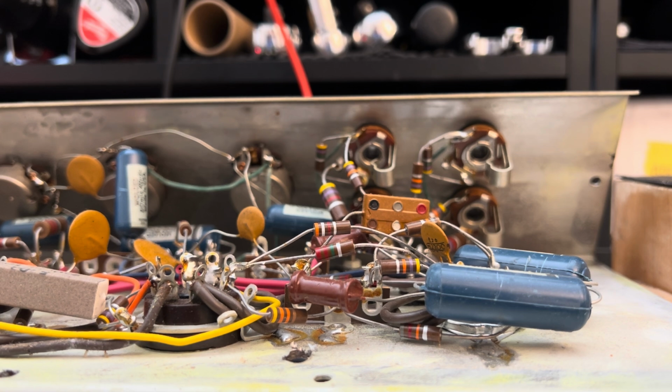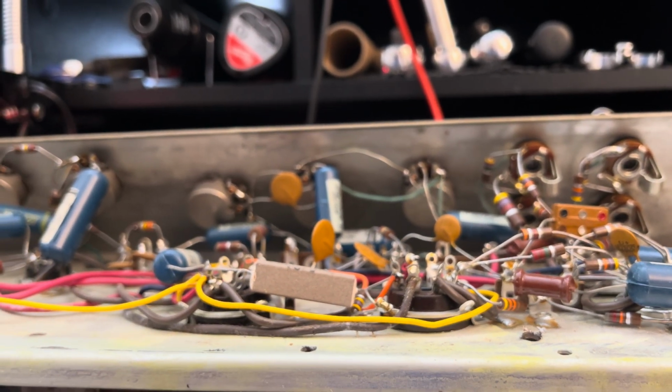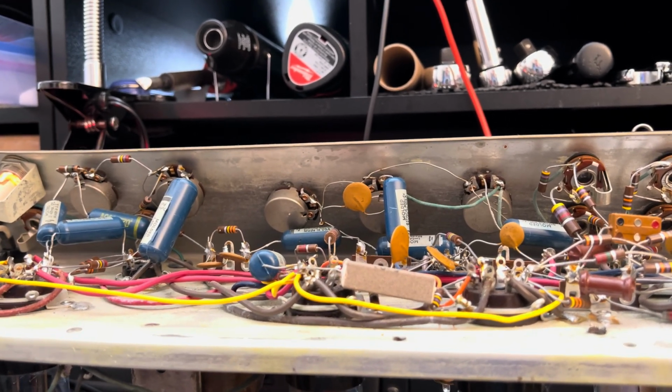I have your Troubadour on the bench. And she's very clean inside and out, as you might expect. And it's just a literal farm of juicy blue moldies and just top shelf components. This is what Magnatone would do.